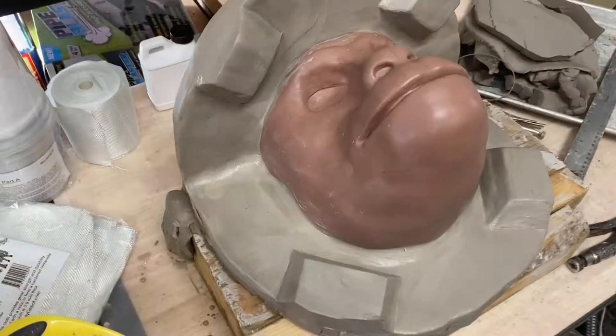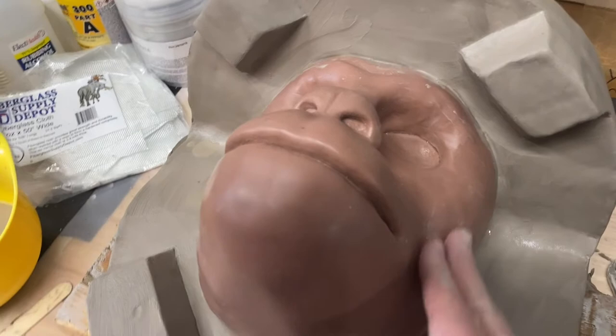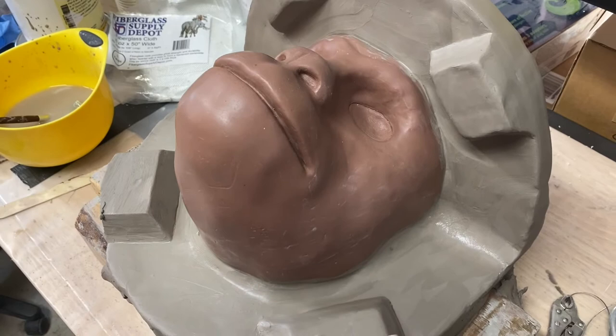Okay, so I've got the clay wall built. I've got the registry pry points down. You can see there's some cleanup I still have to do on the sculpt. I've got to wipe off some of this clay that's on here. It's pretty wet right now. It's not so wet that it's falling apart, but it's pretty wet. So what I need to do is let it sit for a little bit and let it stiffen up and then come back at it when it's stiff.